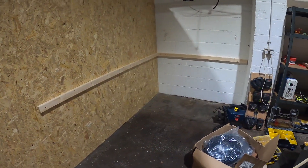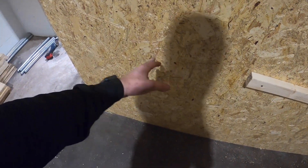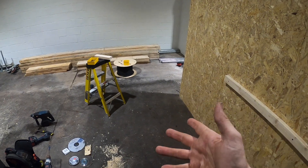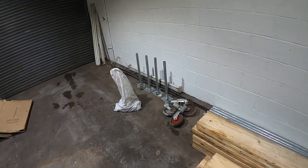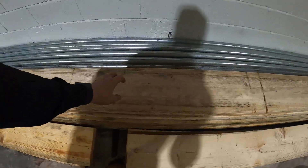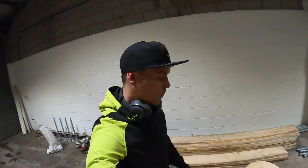So what I've done is batten all across nice and level. I'm going to do three boards straight across and end it about here so it's not too much encroaching into the walking area. I'll measure this off and then get three planks, cut them down to size, put them together, flip it over, CLS straight through, make our platform, get the rubber off, cut some legs - they spin up so they can adjust to height - just for aesthetics as much as strength really. Three boards should be enough - 220mm wide each, the three of them should be just over worktop width.